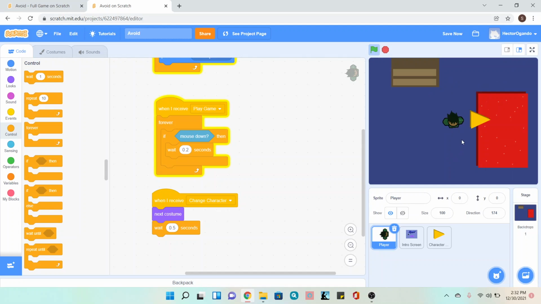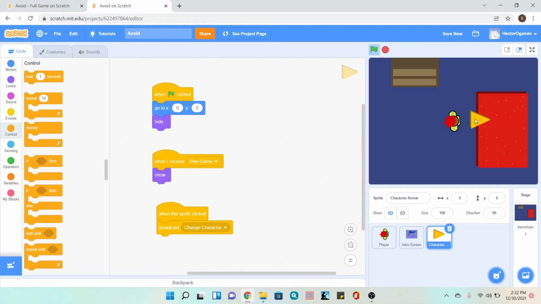So I'm able to play, my arrow appears, and when I click through it I'm able to change my character. So awesome. Now that I'm able to do that, I want to make sure that I'm able to then play my game once I've been able to select my character. So what that means is I need another button. So I'm going to stop this, and we're going to add the next button and finish the last couple of steps, which is going to be next.